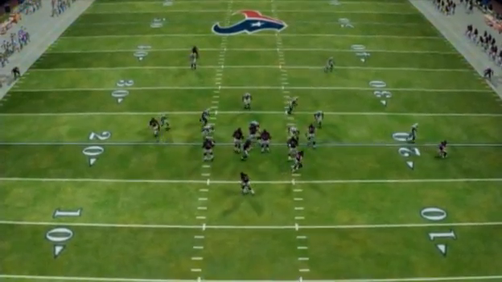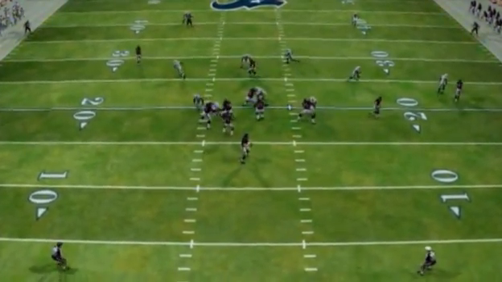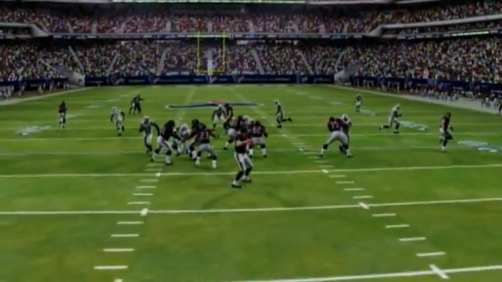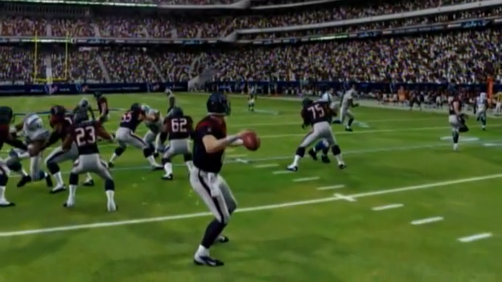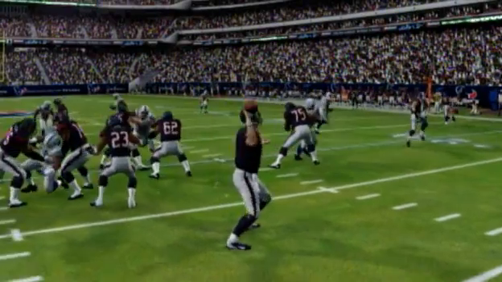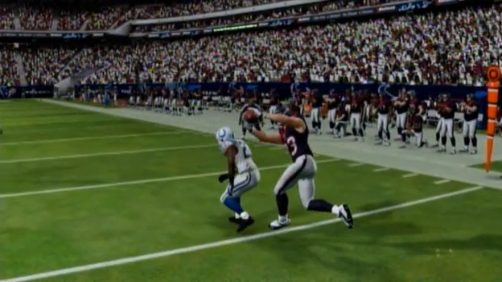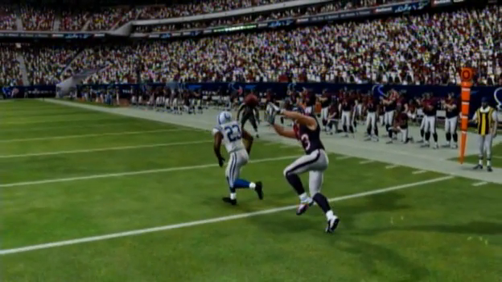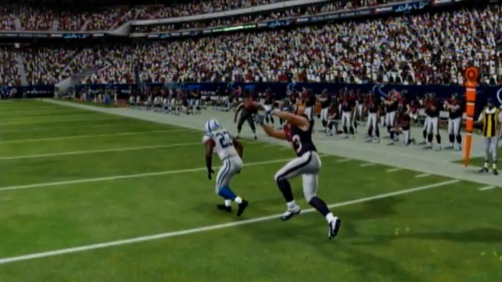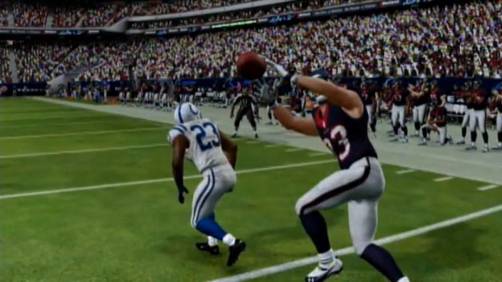So if you're looking at it, you can see right now that we're going to go ahead and zoom in a little bit here so you can kind of see it from the quarterback's perspective, at least from behind. And then we're just going to go ahead and throw that. We're just throwing that pass to the outside, or at least trying to get to the outside. And he winds up catching it right in that area there when we make the throw. And you can kind of see that, as I was saying earlier, this guy right here, which is that corner right now, he's actually looking away. He's not even looking at the receiver when this ball has been completed.